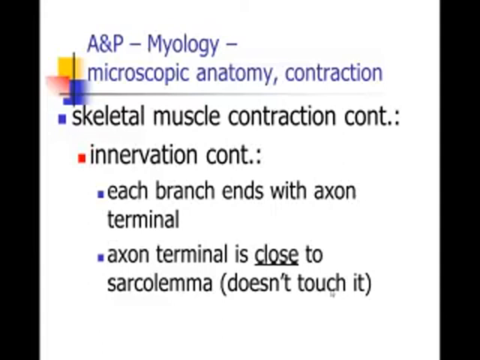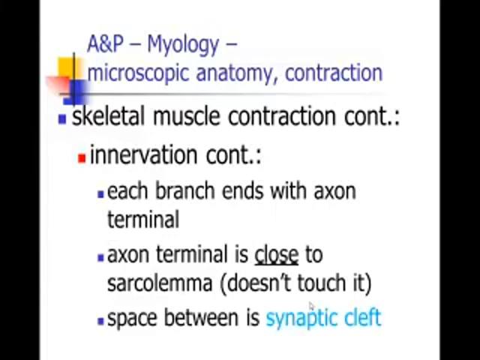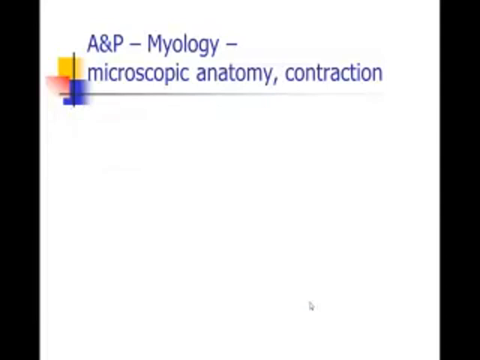It gets spread because of the release of the acetylcholine, and that means that the acetylcholine is going to have to diffuse across that space to interact with the muscle cells. So there's a little bit of a delay because of that, because remember, diffusion is random. It's not directed, and because it's random, it takes a little bit of time. So again, that space between them is the synaptic cleft.